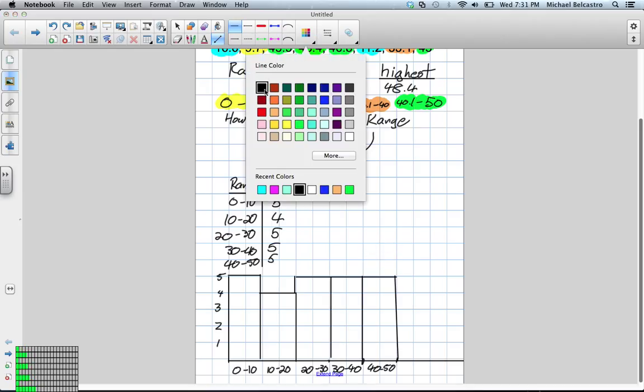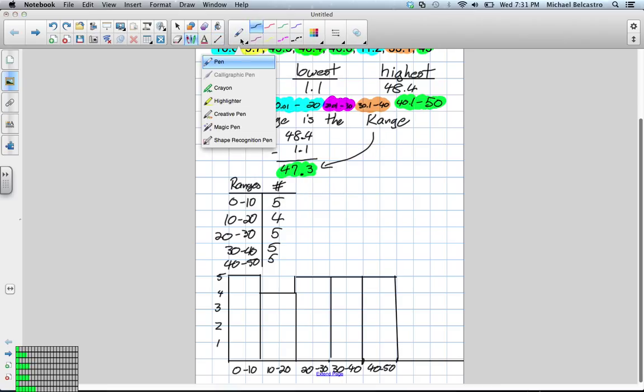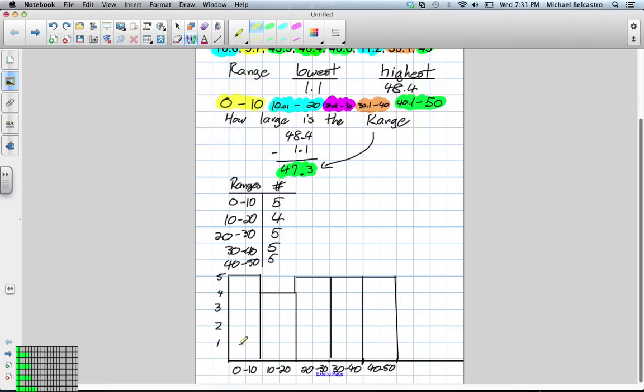Maybe we should highlight them in their colors, just so it's a little more organized. Okay, that was these guys. Green was the last one. Blue was the second one. Poor blue only had 4. Purple. Then orange. And that's it. That's what a histogram is. But there is a lot of stuff you had to do.